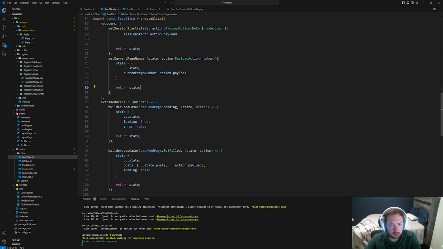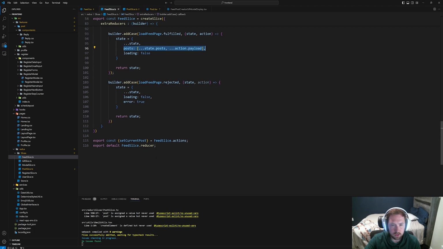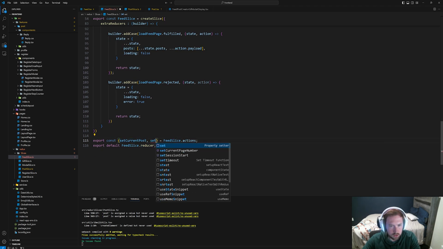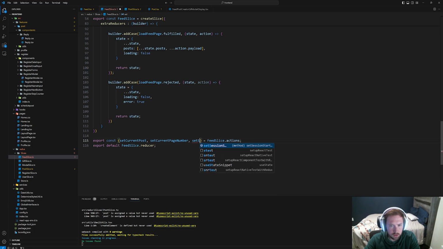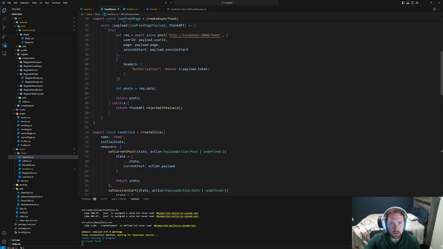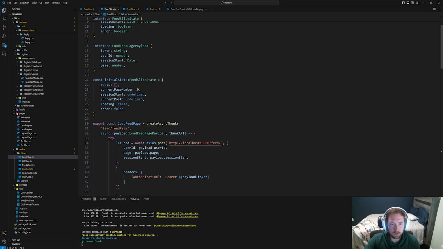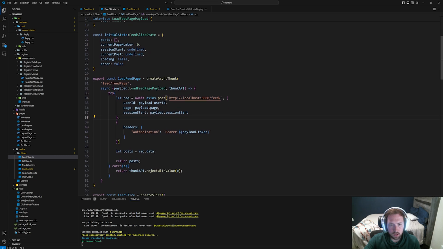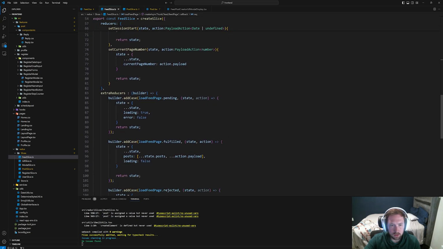We need to do some refactoring before we can actually test to see if this works, but that should be fine. And then we'll call this whenever we load the feed page, so we're just going to make it so it recalls the feed page and does that. Let's go ahead and put this, so our set current page number and set session start. We almost need to pass back the session start. That way we could set it whenever we load the feed page. So let's actually go into Java and pass back the session start. That way we can get it from the body inside of this. And we can say that like here, we can set the session start to action.payload.sessionStart. And that should help us out. We could also return the page that we got and then set it to page + 1. And then that might also make our lives a little bit easier too.